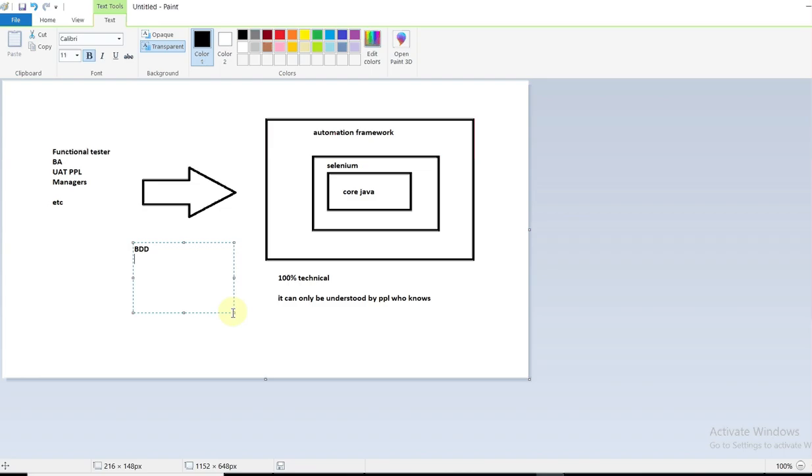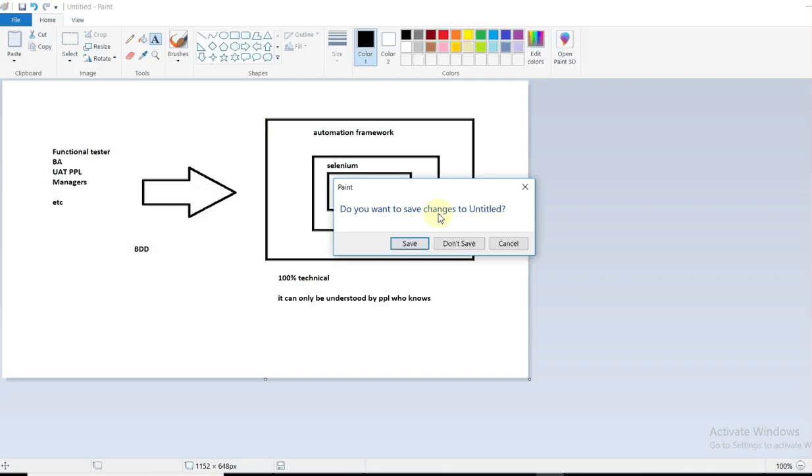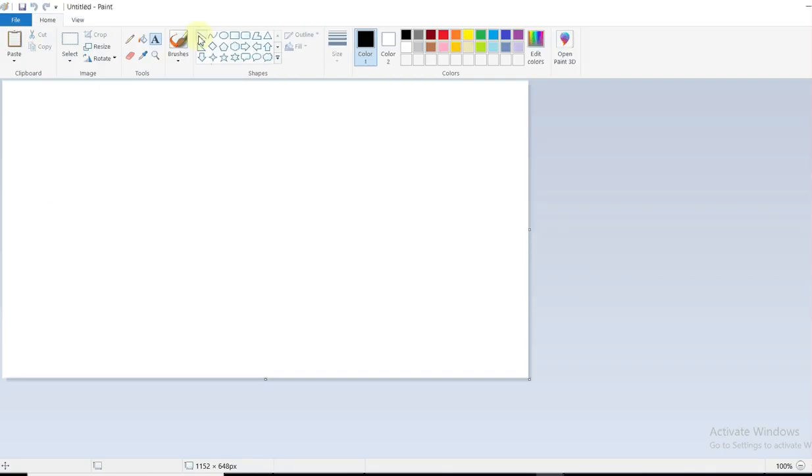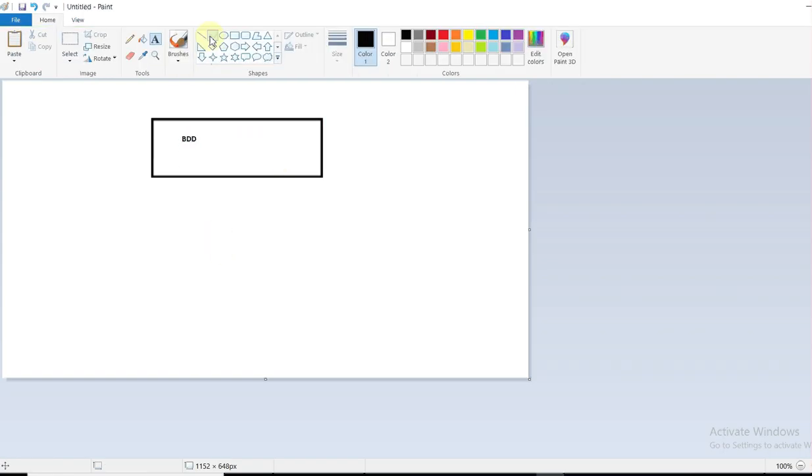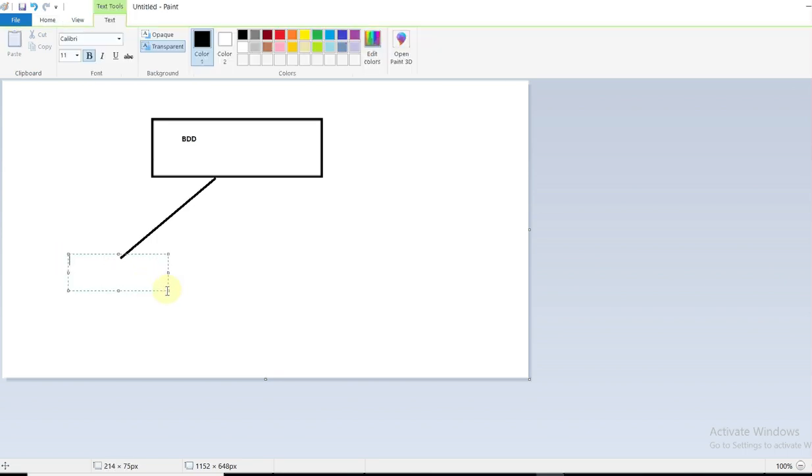Now, this BDD, behavior driven development, let me write down BDD. It is implemented by different folks in the market. For example, one of the most popular implementations of BDD is Cucumber.